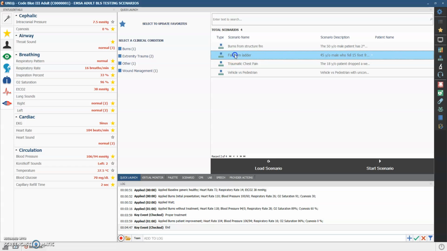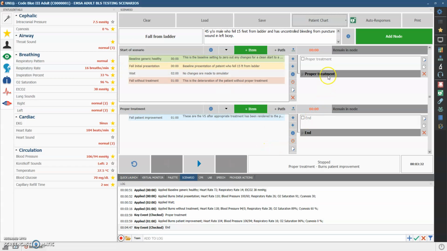Really quick, all the other ones are set up the same. I'm going to load this one. Again, proper treatment. This is just going to move through the 3 different sets of vital signs that we have. So they're all in that same pattern, that same setup, to where if there's only one person running this testing station, all you have to do is reach over, click the button, and you can then engage the candidate and utilize the sheet that you have in front of you that has all the specific information for that scenario.